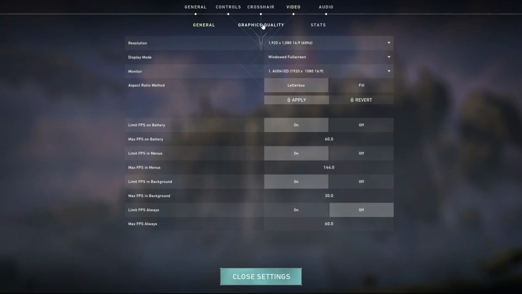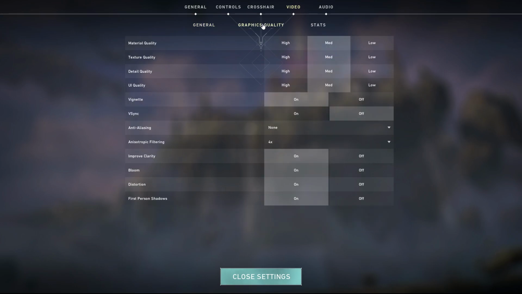So the next thing we're going to look at is actually another pretty important one. It's going to be the graphics quality. So for the graphics quality, these are actually pretty important. So I actually have mine set to medium. And I actually used to have mine set to high, like everything was at like the max of the max. But I don't know, for some reason with this new patch, like I don't know if they upgraded their resolutions on their characters and the maps or what, but I actually started getting some lag with the new patch compared to before, so I actually had to downgrade my settings.